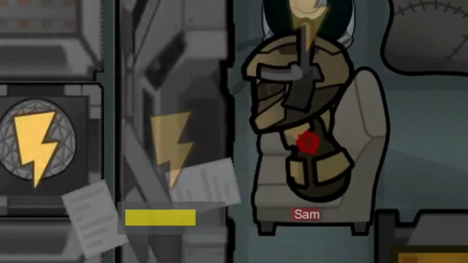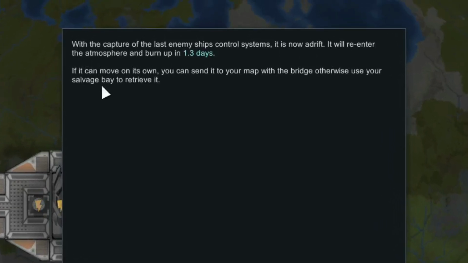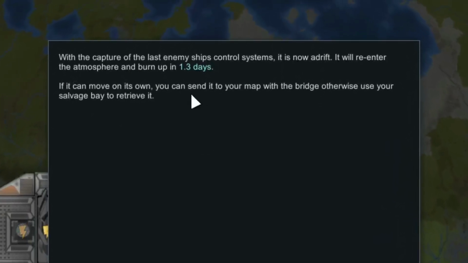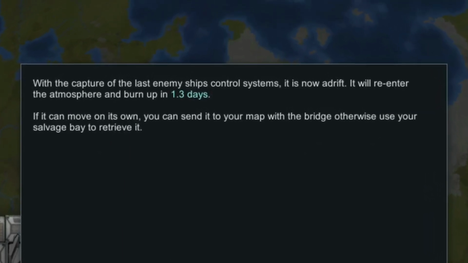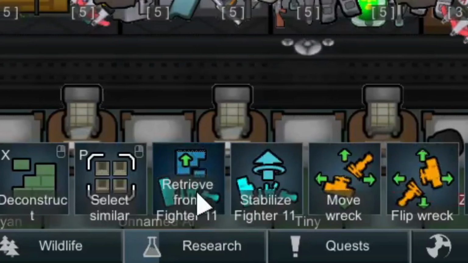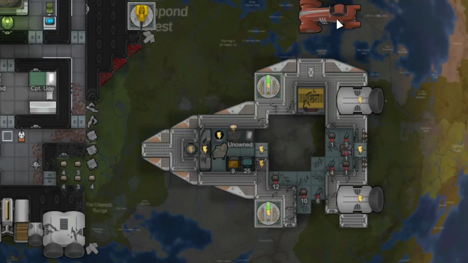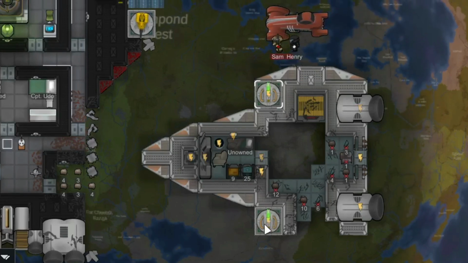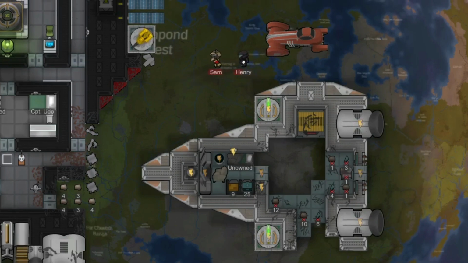Sam would have to quickly try to hack into the console, and thankfully this ended up working, giving us a little bit more time, 1.3 days to be more specific. But because there's no power, neither Sam or Henry would be able to move the fighter to our location. Luckily, this is where our salvage bay will come in handy, and we can use the Star Reaper to move it itself, which of course we would end up doing, and now we have the entire fighter vessel that we could try to salvage for parts. Or maybe something else, but that'll be in a moment.